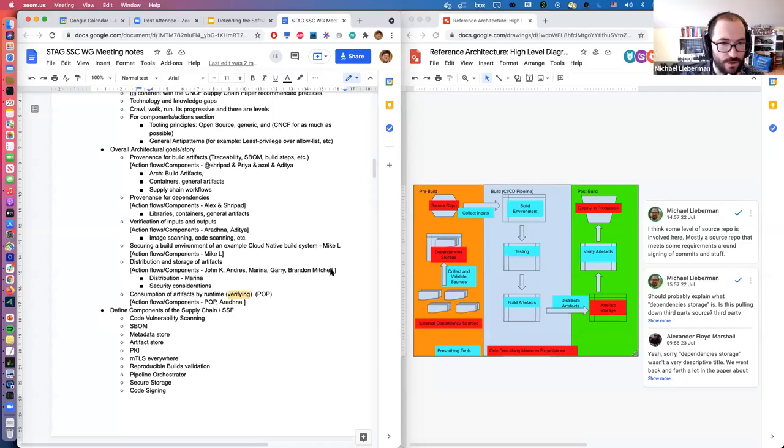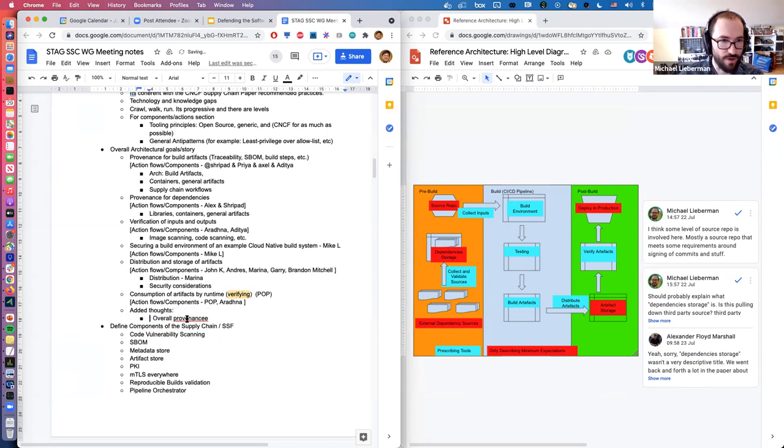One other quick thought on that, and why I think it makes sense to have those two things be separate, the provenance for build artifacts and the ones for dependencies, is that the build artifacts are largely things we ourselves can do. If we are controlling what's happening and how it gets built, we get to control all that sort of stuff.